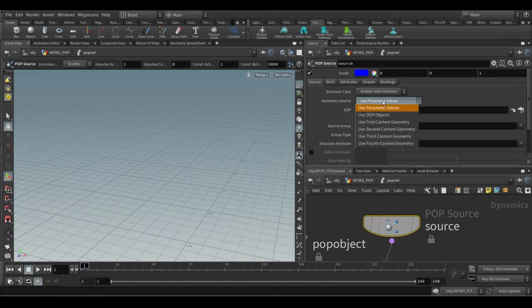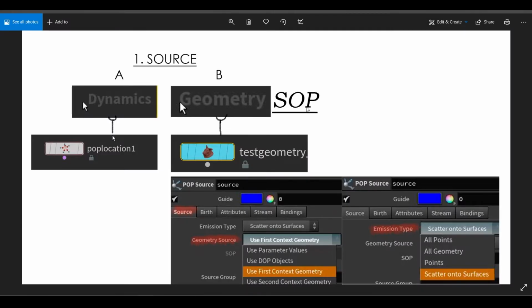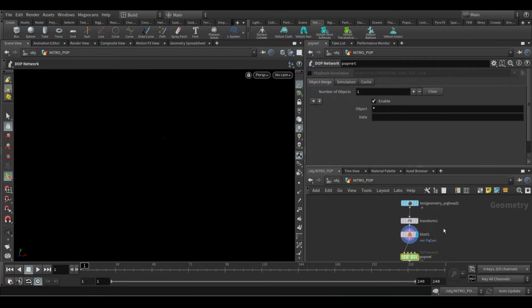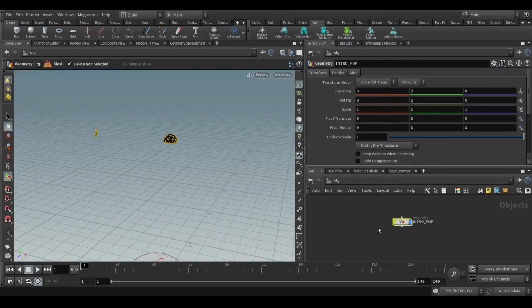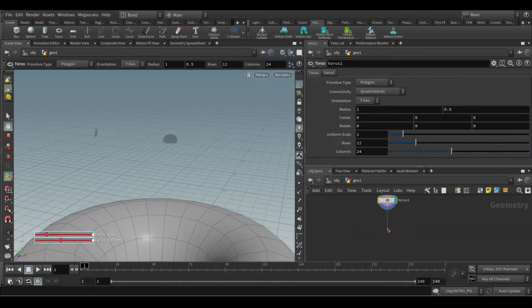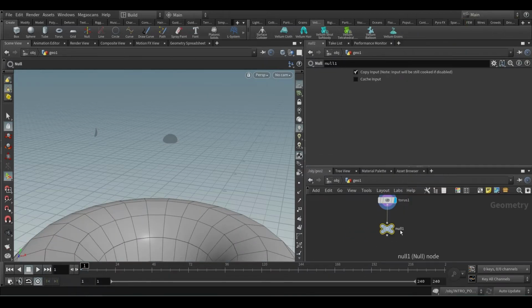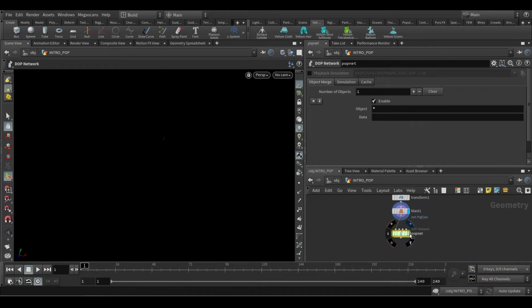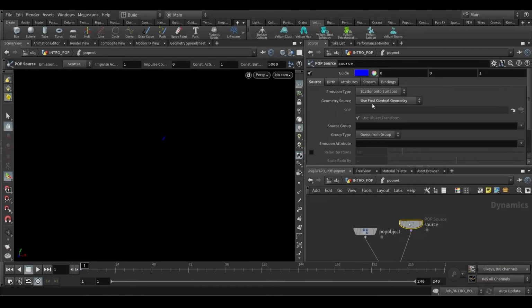If you come up here, you can see first input, second, third, fourth, so you can select that way. The source can be from the SOP level itself, so it need not be here. If you have something in some other place and you have a name, of course, you can even take that as your source inside the pop source by going here in the parameter value.